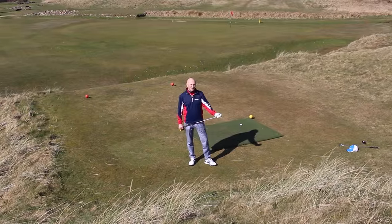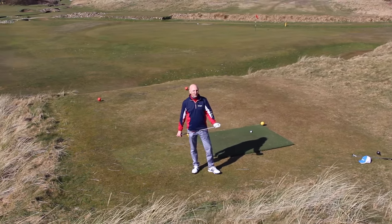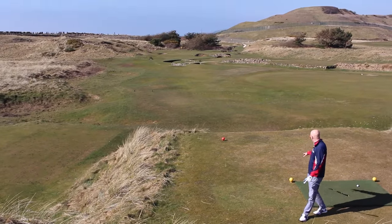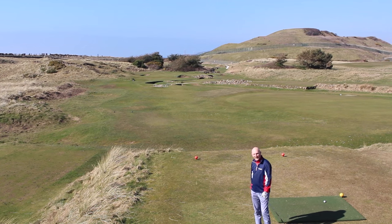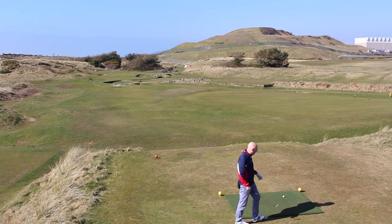Another stunning par three here at Seascale. This is what is the 11th hole. It's only playing 130 yards, slightly into the wind, but some great bunkers, nice little bridge and some brickwork there, which is always very nice and picturesque. Hopefully you're getting a good view from up there. But I have to say, the par threes have been particularly nice, as has all the course so far, to be fair.